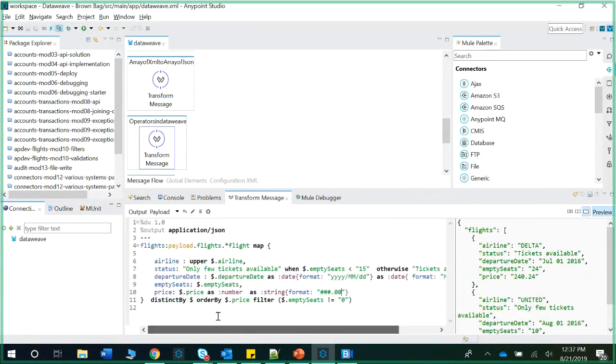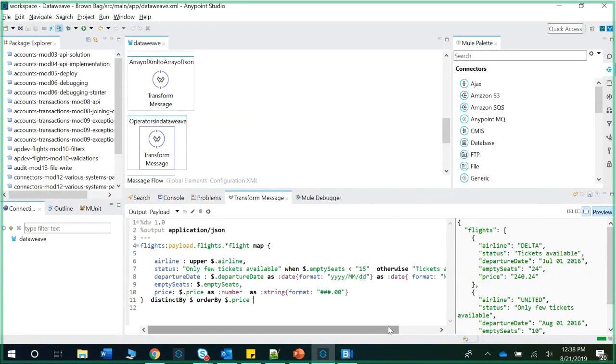Now there are some other operators that I have used. One is the filter operator. I'm saying that, okay, I don't want to see any payload if the empty seats element is not equal to 0. So exclude all of that. So if I remove this filter, you would see some objects in the output which has empty seats as 0.